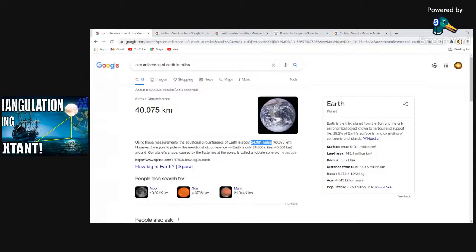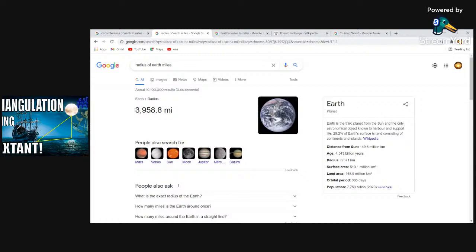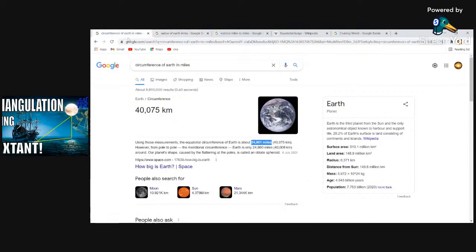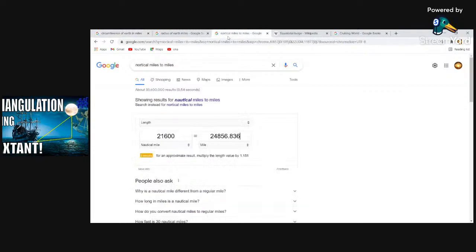How are we ever measuring the radius of the Earth being 3959 miles? What is the actual radius of Earth? 3958.8. So 3959 miles. Yeah? But using that circumference that we've just derived, 1 degree every 60 nautical miles comes out to 21,600 nautical miles, which is 24,856. So let's calculate the radius value using that.